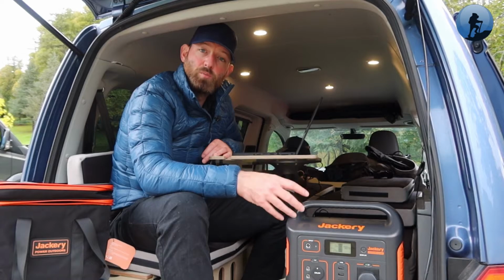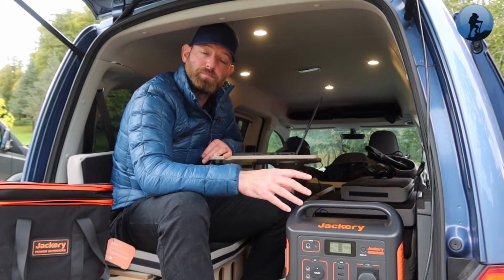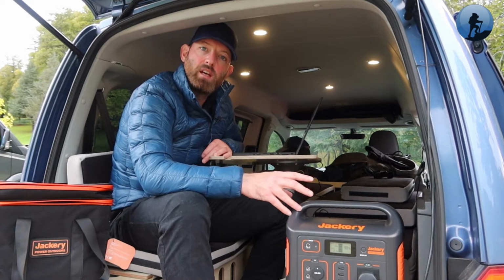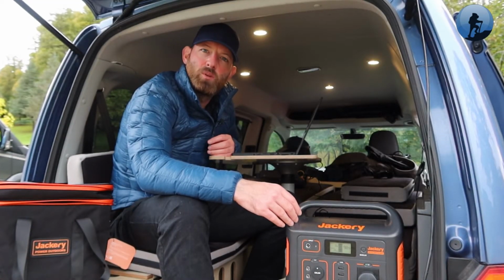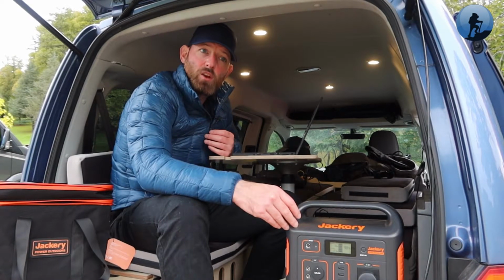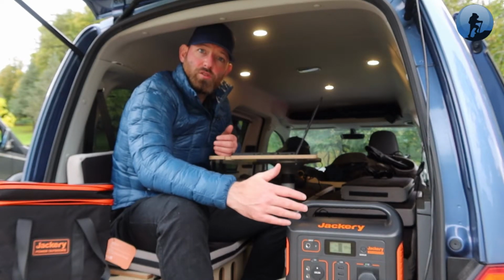Now, as you can see from the picture, I had 2 laptops, a screen and a clock running off it. The power output at some points was actually much lower than the input from the panel. On a midday with the sun at its highest and a clear sky, I was looking at somewhere in the region of 70 to 75 watt input, and my desk setup was taking out anywhere between 55 and 65, sometimes jumping up to 70 watt output. So it did more than cover for the day.